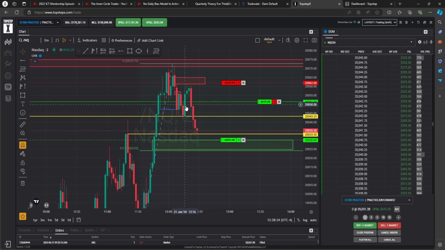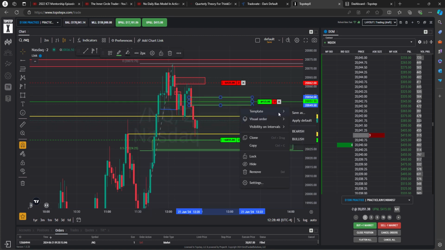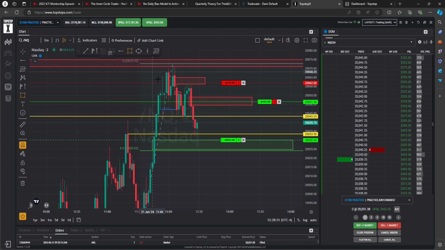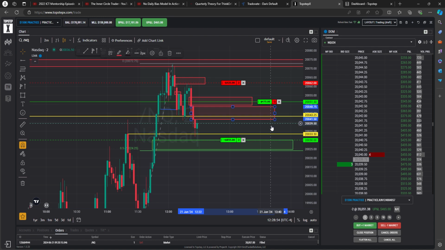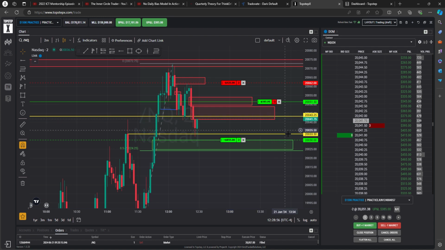I think I did enter a little late on this trade. That's why my average is right here. I averaged in another trade right here, my second position. So we're coming down. You see, we break market structure. We make another bearish FVG here, and on top of that, there's another one right down here. So we're just gonna see how these play out. I believe it might just go in, hit these fair value gaps, come back in, fill this one right here, fill my order, and then from there it could probably go back up. We're just gonna wait and see how it plays out for now.